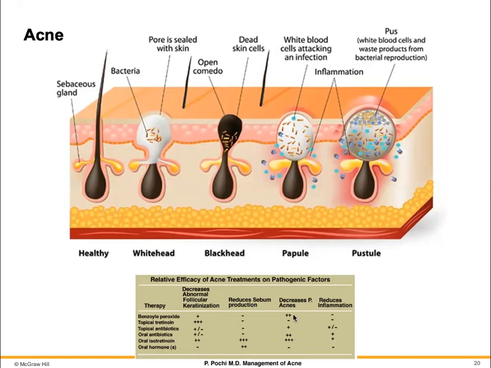Antibiotics are going to be the ones that kill the bacteria to reduce the number, and then the anti-inflammatories are typically the ones that help to reduce the actual inflammation that you get. So there's lots of products on the market, but each one is trying to target something about either the keratinocytes that are blocking the pore or the bacteria that's found in the pore.